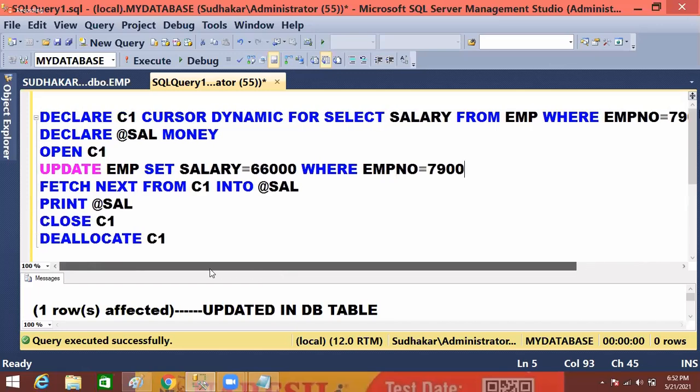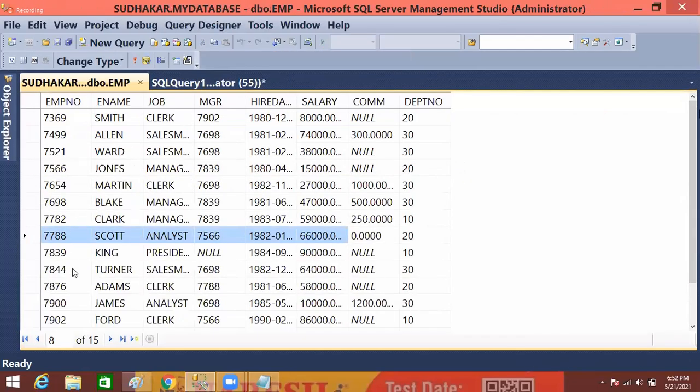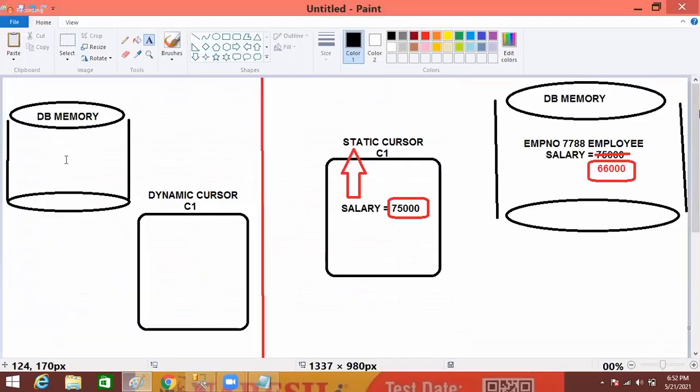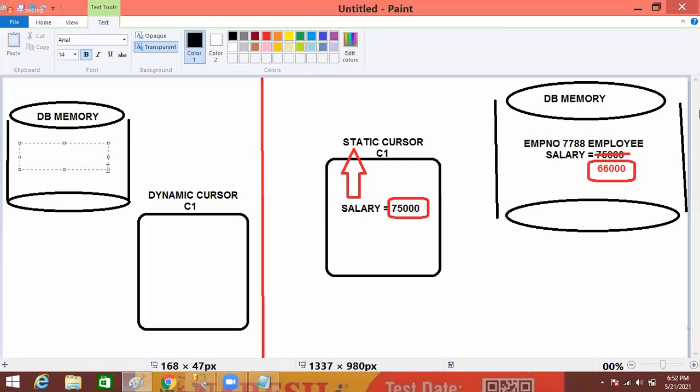Now observe. First I have to see 7900 in my database table. Carefully observe: employee 7900 in your database table has a salary of 10,000.